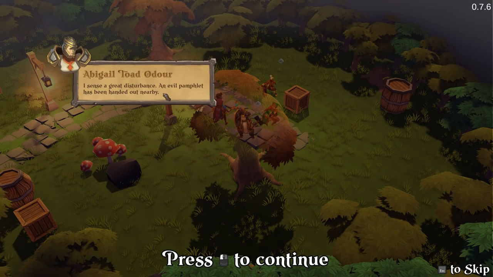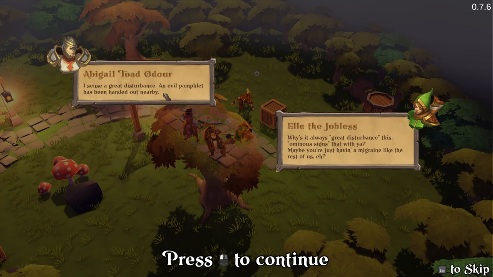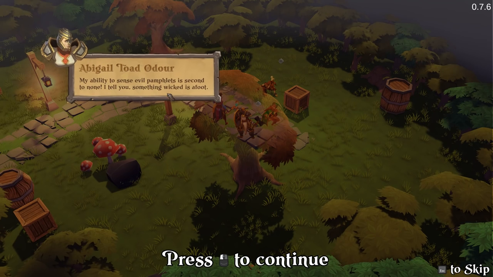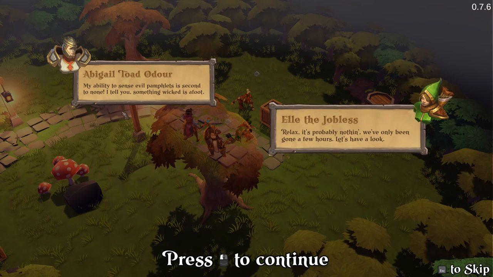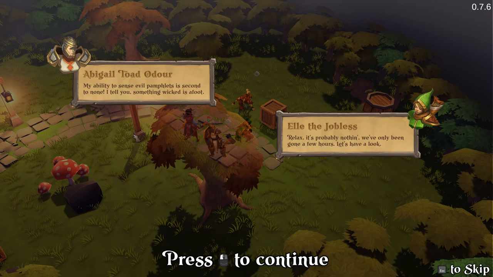I sense a great disturbance. An evil pamphlet has been handed out nearby. As always, am I the skeletons or am I these guys? No, normally I was these guys before. El the Jobless is her name. As always, great disturbance. Ominous signs with you. Maybe you're just having a migraine like the rest of us. My ability to sense evil pamphlets is second to none, I tell you. Something wicked is afoot. Relax, it's probably just nothing. We've only been gone a few hours.